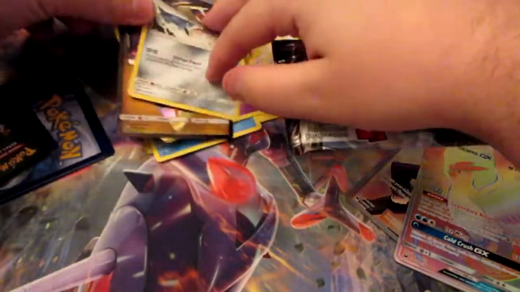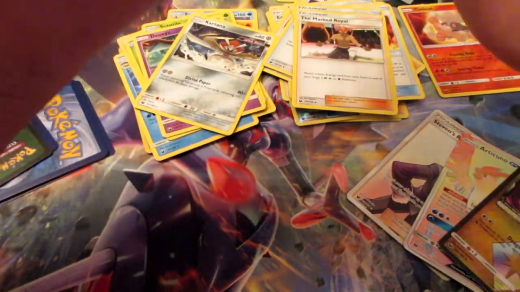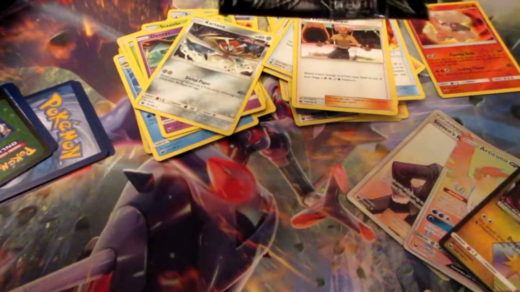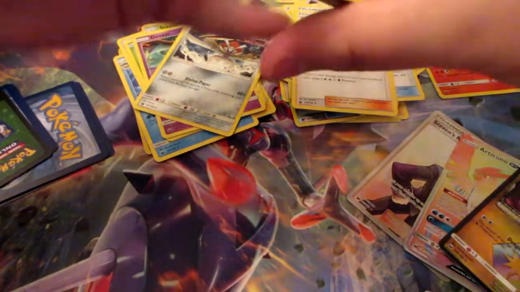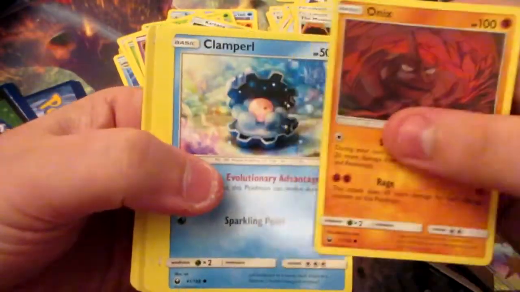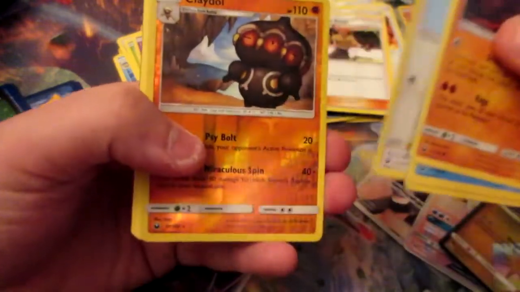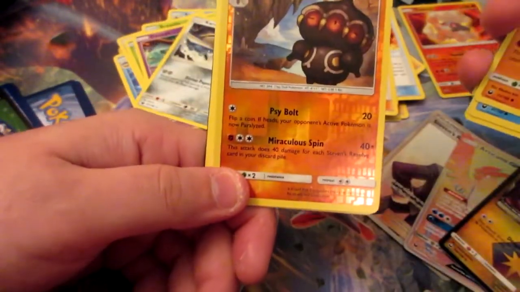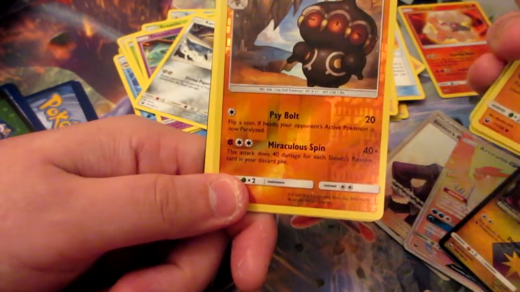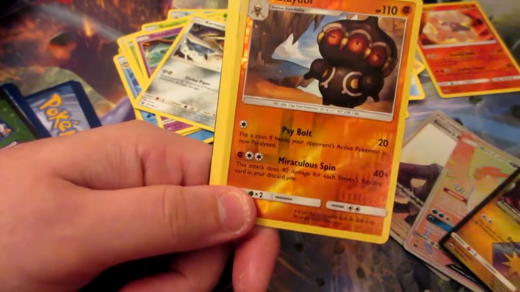Now, you know what? Latios Prism Star, that can go right here with all its boys, I guess. Man, still have plenty of opportunities to pull other things, so we shall see what we can pull. Hopefully something good. We have Onix, Clamperl, Lotad, Phanpy, Wingull, and Claydol. Yay! Flip a coin, if heads, your opponent's active is paralyzed, and then it does 40 times the amount of Steven's Resolve cards in your discard pile. Would you look at that?